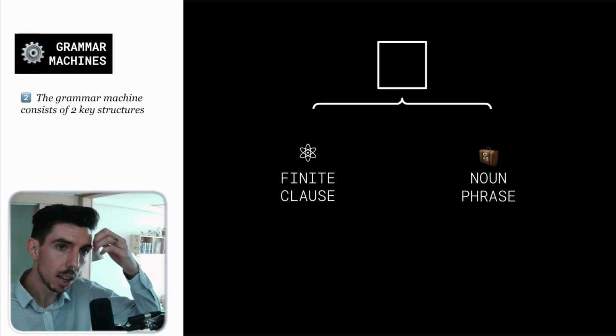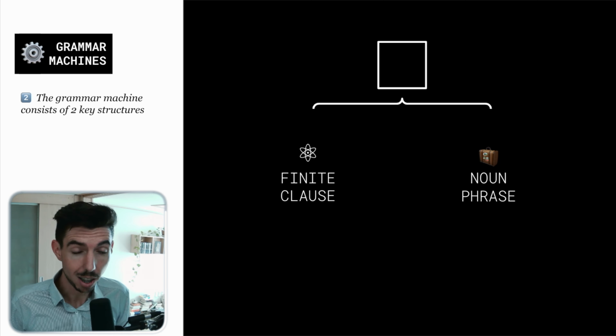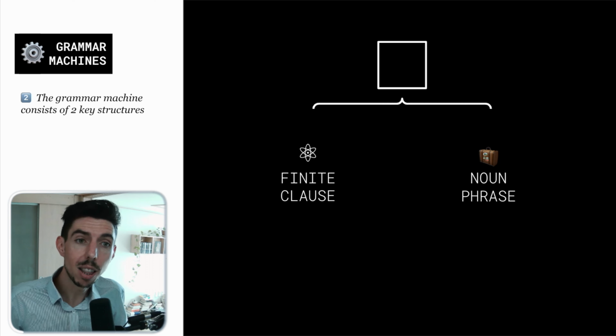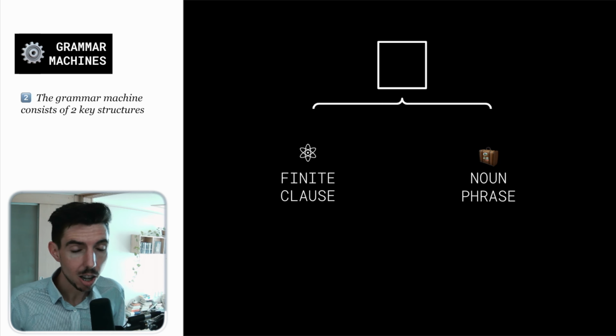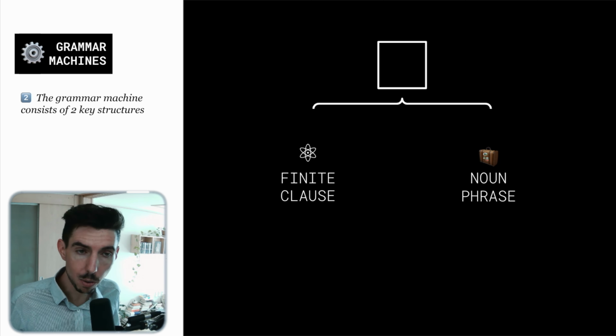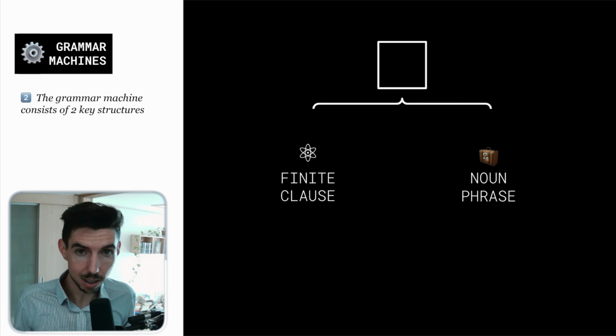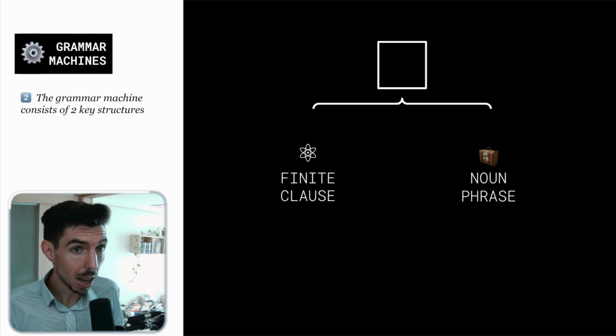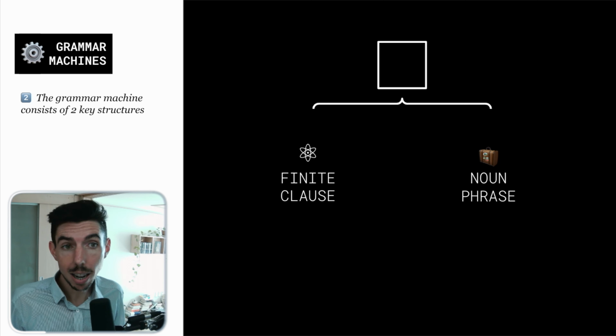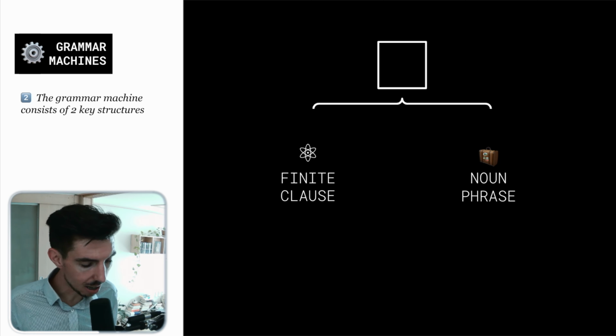That's a great thing. I'm not going to give you a list of 40 sentence structures to memorize. You really only need to get comfortable with these two structures, because the point is, at the bottom of every single sentence, no matter how long, no matter the vocabulary in it, there are only these two structures. There is a finite clause and a noun phrase. Now, why is there an atom here and why is there a suitcase there? Well, you're going to find out when we look at these in the next section. But for now, just understand that inside the grammar machine, inside the machine that gives our language meaning, there are basically only two pieces, two structures that you need to know.